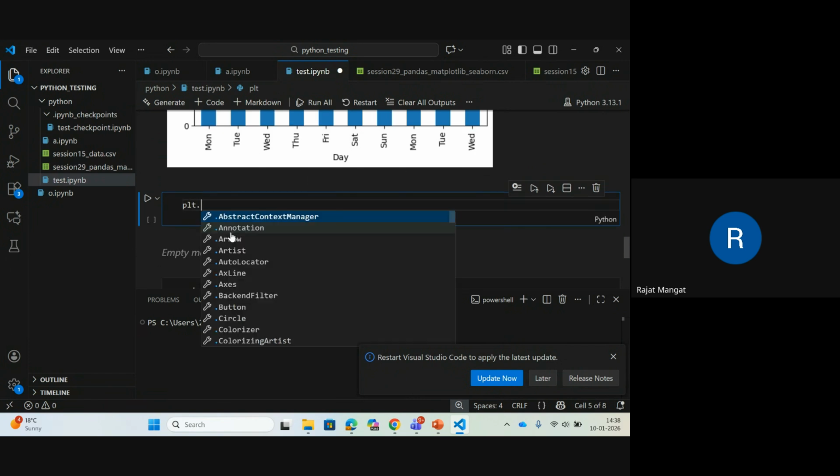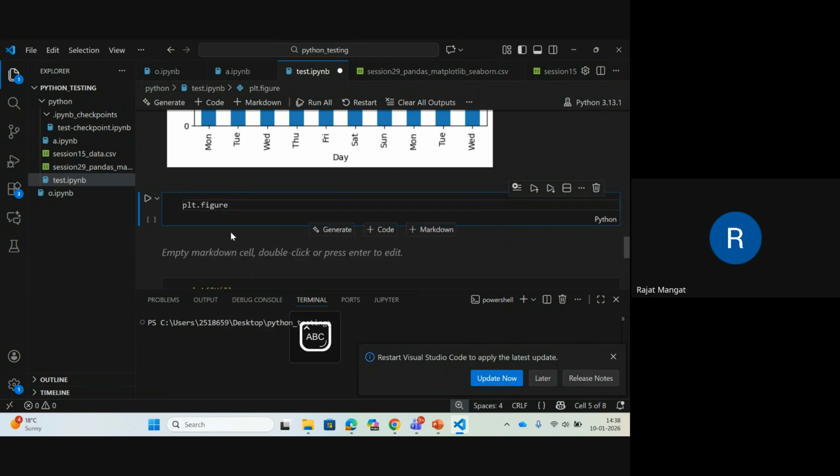So you will be using plt.figure like this. Figure is used for controlling the size of our visualization, so figsize equal to, let's see, 8,5.